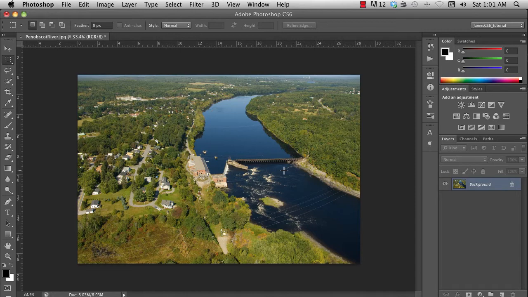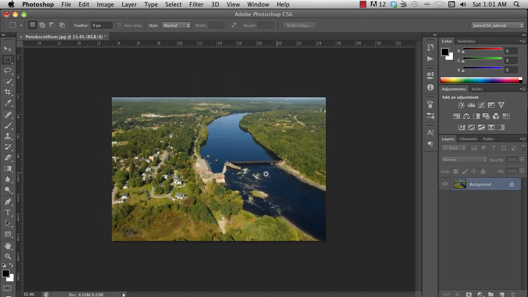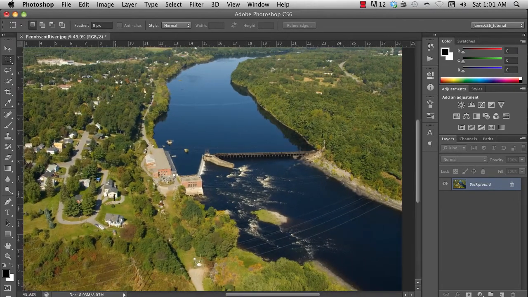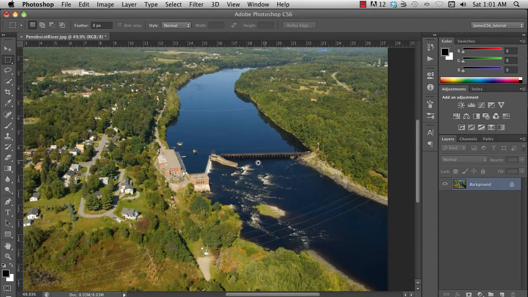So let's get started. The kind of image you choose is going to have a big impact on whether this works well or not. So just try different things, but an image like this is perfect. You can see it a little better. You get a lot of little details in here. It already kind of looks a little bit like a model.